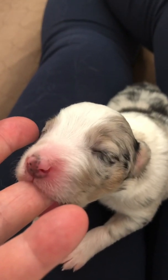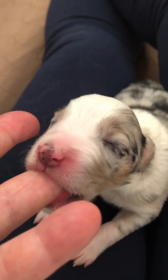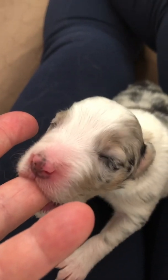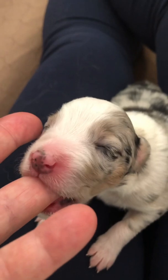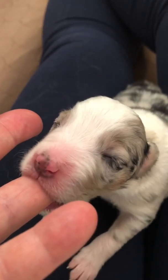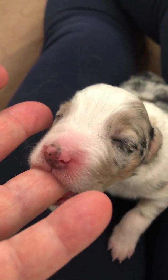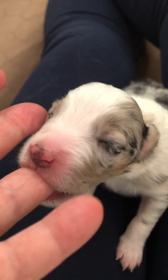It takes a little bit of experience to be able to identify the difference between a true blue eye and a puppy blue eye. So a puppy blue eye is almost like a cloudy blue. And as I say, they all have that when they start out. A dog that's going to keep their blue eyes has more of a crystal clear blue, and you learn to identify that the more experience you have with it.